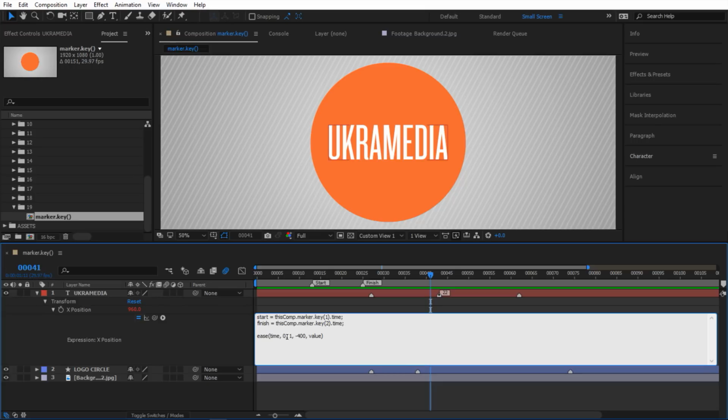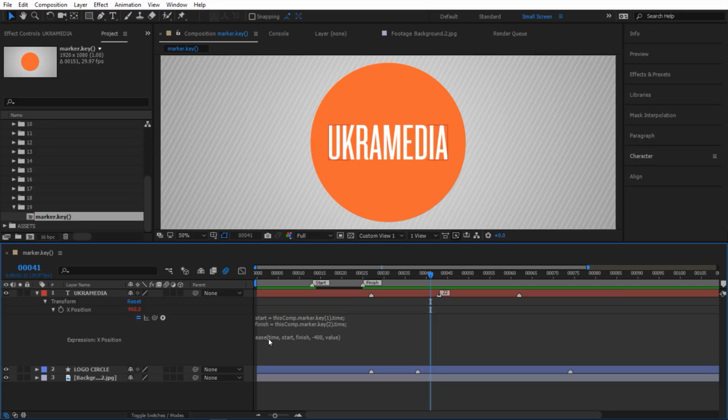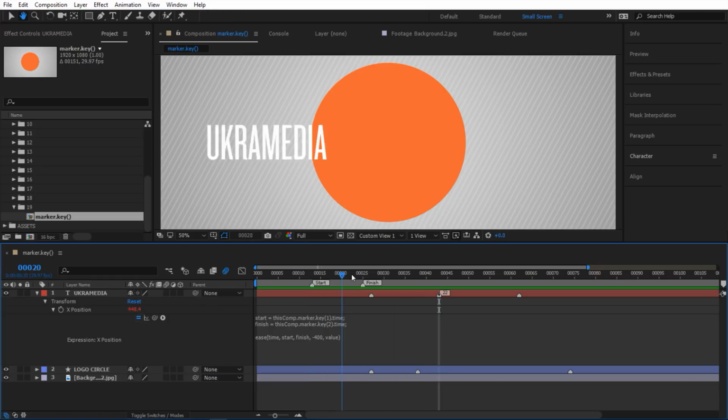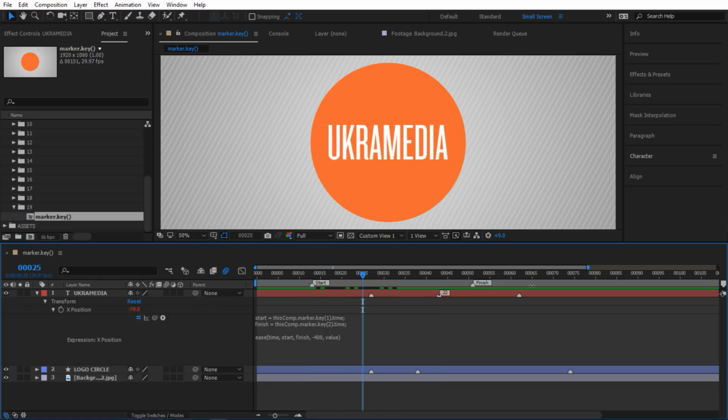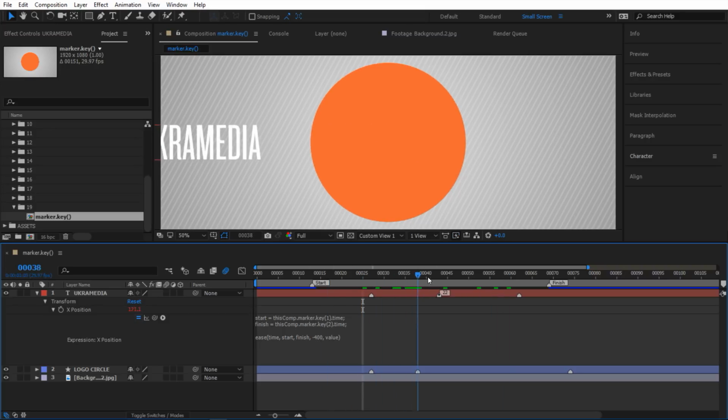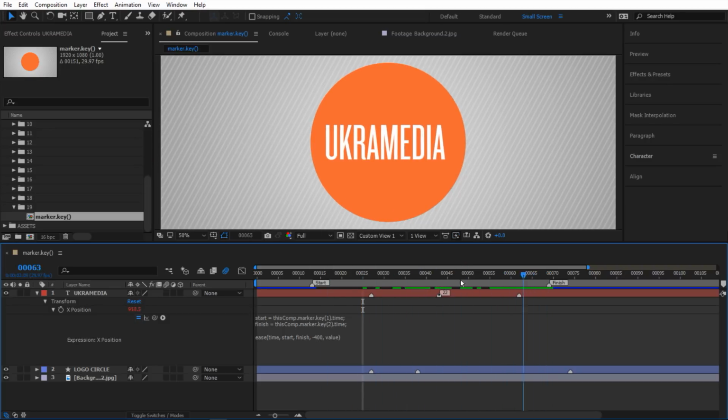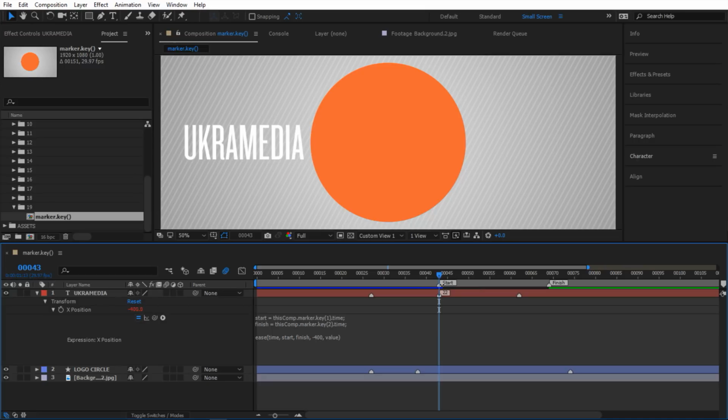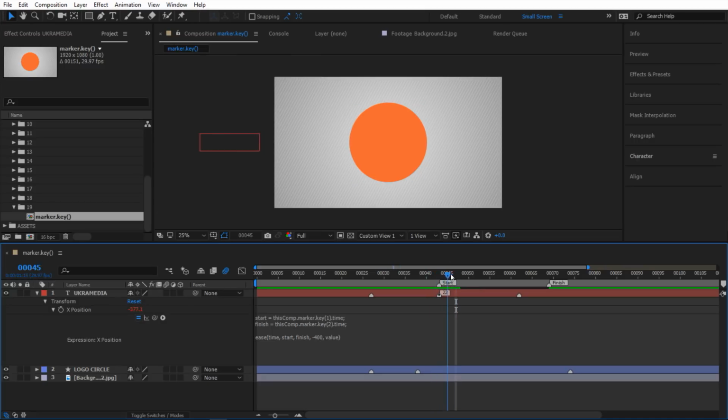And so now, instead of 0, 1, I'm just going to say start and finish. And let's see if this works. So here's the first one. It starts right there and finishes there. So if I move this, let's say over here, you can see that it's going to go all the way to that one. And if I want to start in here, you'll see that it'll start. In fact, let's see a better visual here. It's starting there and ends in here.